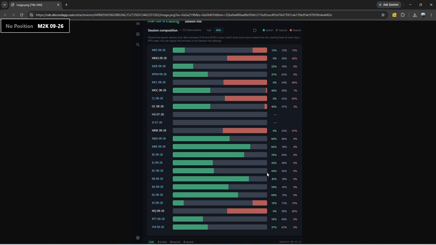But what I like to pay attention to for the indexes specifically, because I know a lot of you guys out there are index traders, is what is really trending the most out of the indexes, and that could be to the upside or the downside. Now, if we look at the prior day's data, we have the Nasdaq as our worst market. So it was trending down 42% of the day, with the Russell and the YM leading to the upside on the prior day.